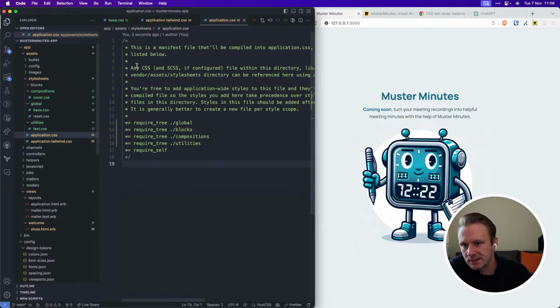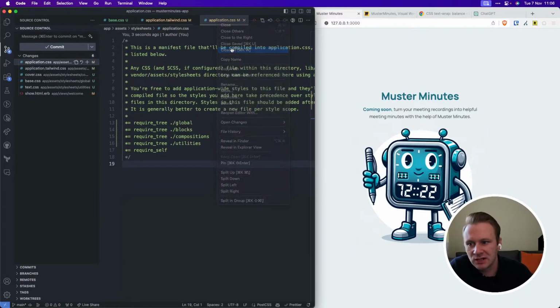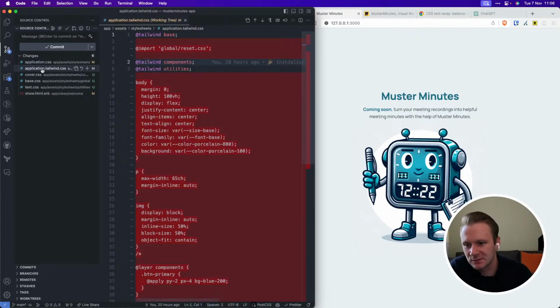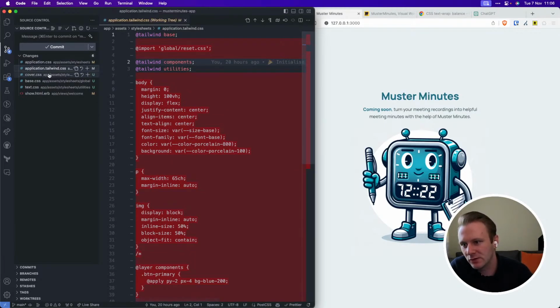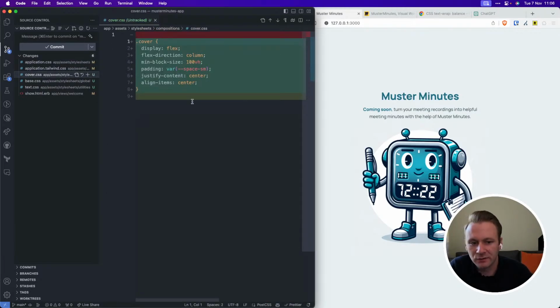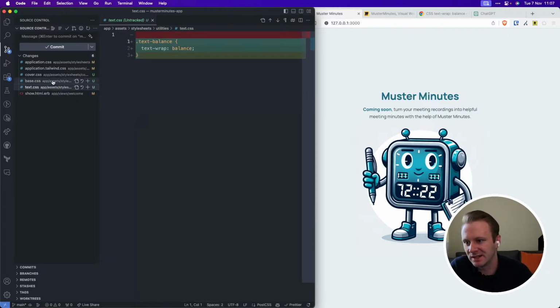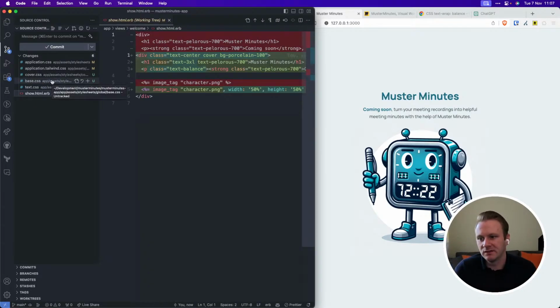Let's see what's next then. Where are we at? We've done a lot of stuff, so I want to check in and see where we're at. We've updated our application CSS because we learned that a lot of that's in there. We removed all the junk from our Tailwind CSS. We added the cover utility class. We started setting up some of these base elements, and we added our text balance utility. And we updated our welcome show page.